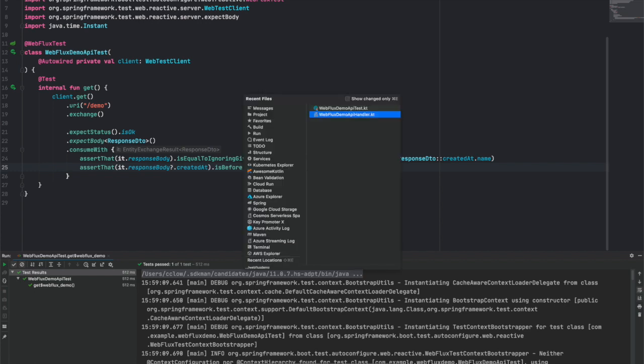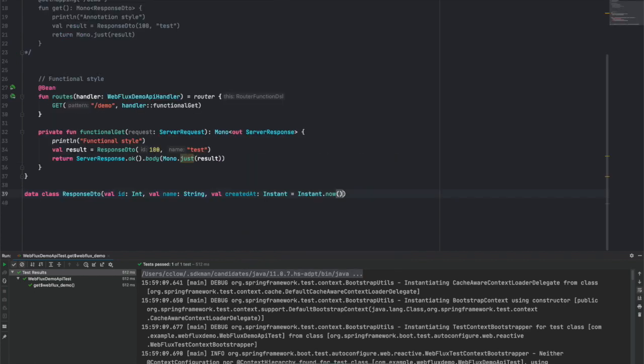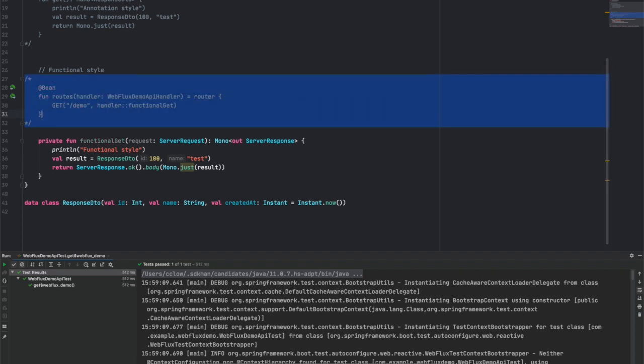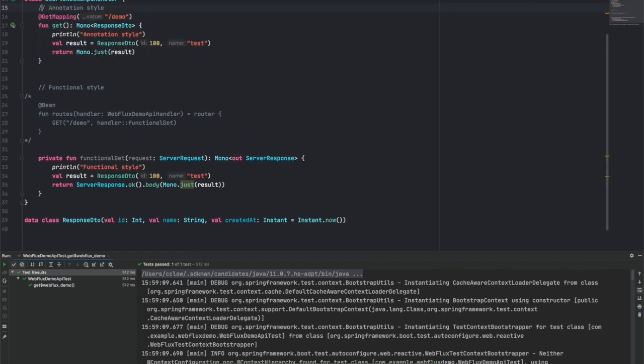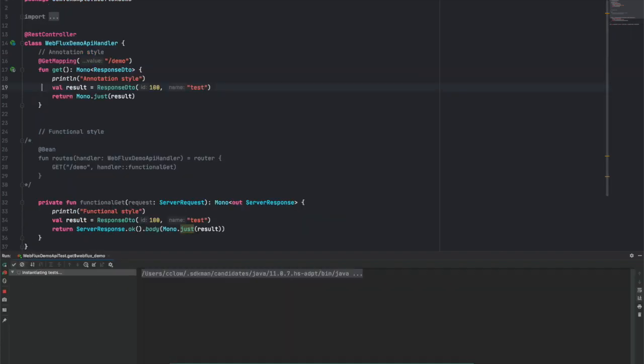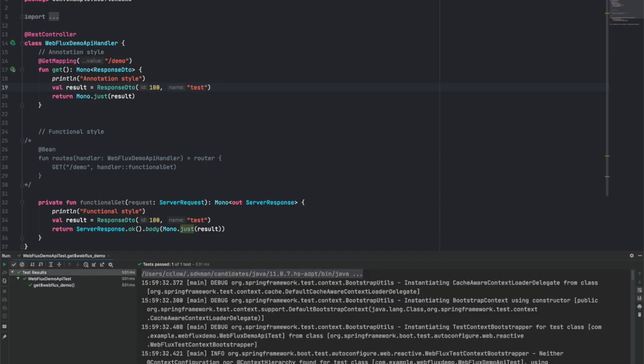So that passes, and if we try this with the annotation style, we see that it passes as well.